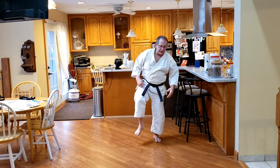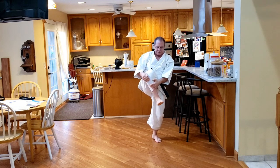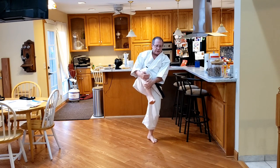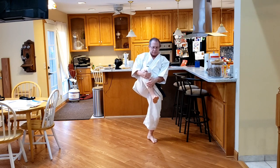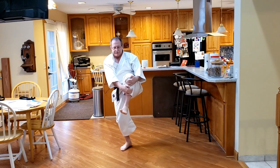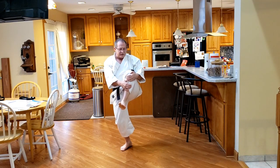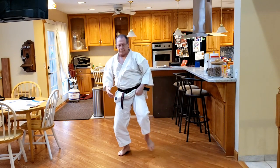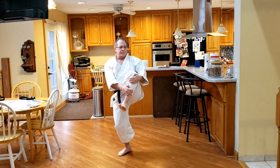Pick up one knee and squeeze it in towards the middle of your chest. You're trying to get some stretching here and learn to balance on one foot. Try to keep your support leg bent. Switch, side, squeeze your knee in. Switch. Switch, keep your spine straight and tall. Switch.